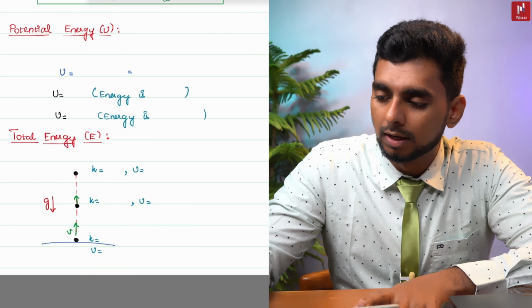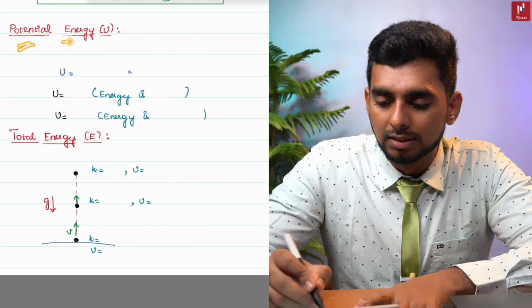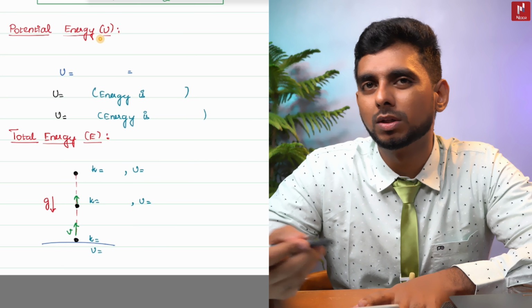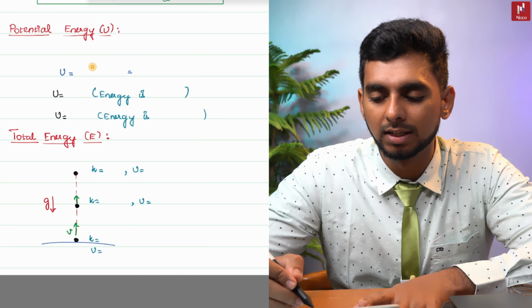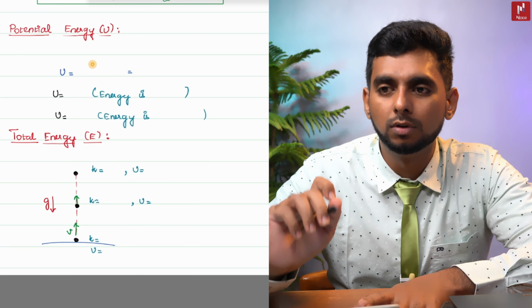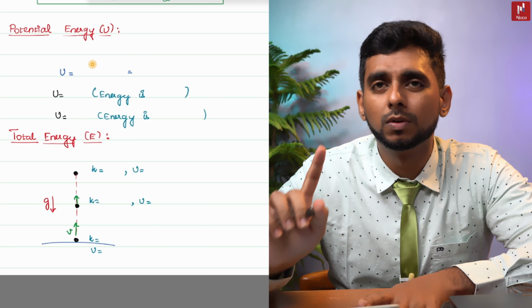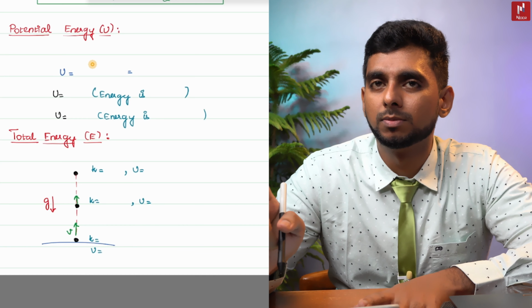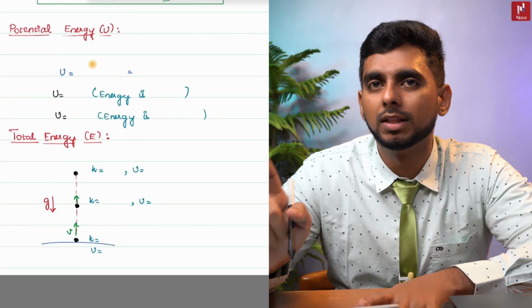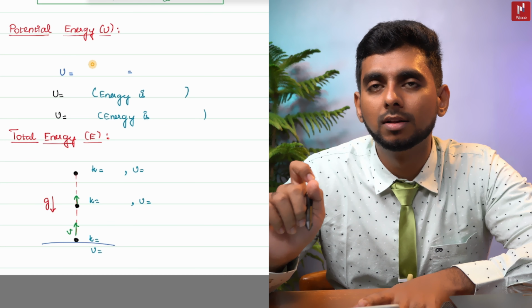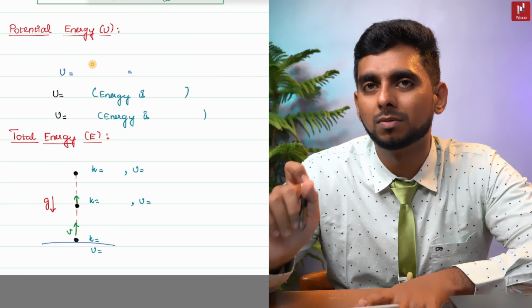So here you have potential energy. We just need to find what is meant by potential energy. You do not need to do more derivation to get it. Generally, when you calculate work, you do the dot product between the force and the displacement, and you end up getting the work. Whenever energy is released, that will be positive.